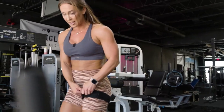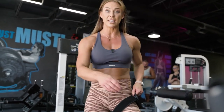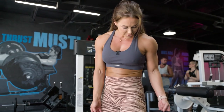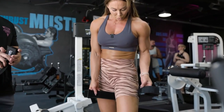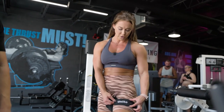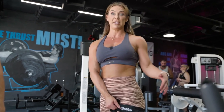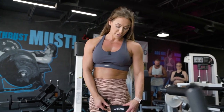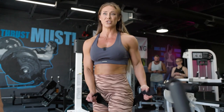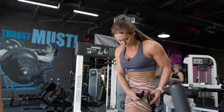So I have a random brand, because I didn't have any. I used to use knee wraps, and you can use knee wraps. But the brand is Walter. I think these were like $29. You want to make sure you've got something that's probably 2 inches or more thick. If you're a bigger person with larger muscles, you may need a 3-inch thick band. But you don't want anything too thin, otherwise you'll have to pull it too tight and it will be really painful, to be honest. So 2.5 inches is probably the lowest.